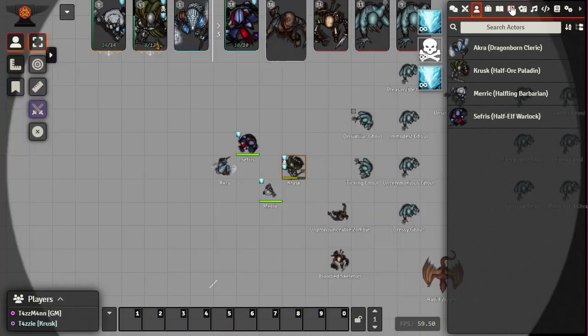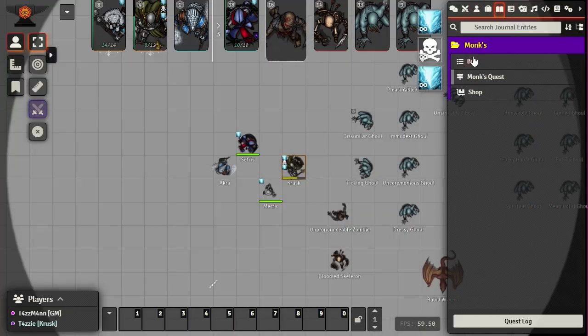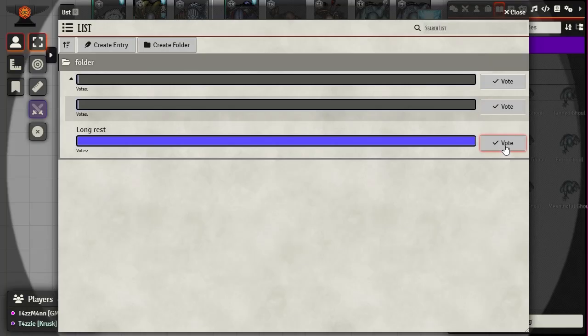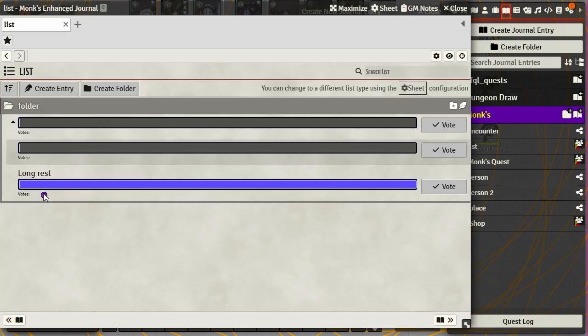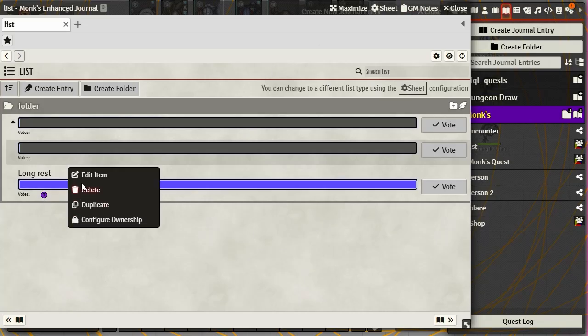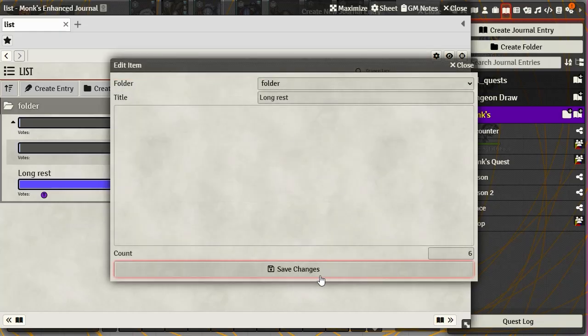So go here, go to journal, go to list. If I hit vote, vote. I don't know what that did. They can't actually do anything. Let's see if they can vote. So we can see they voted. I'm curious if it shows they voted more than once. There you go. So now it says 6 instead of 5.